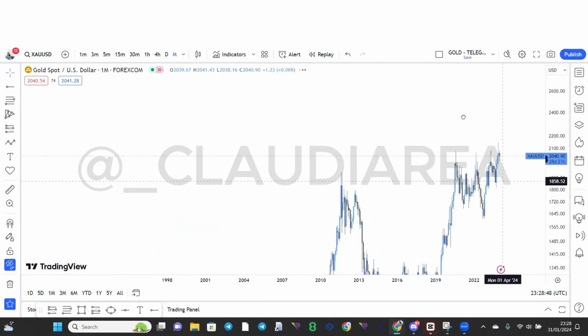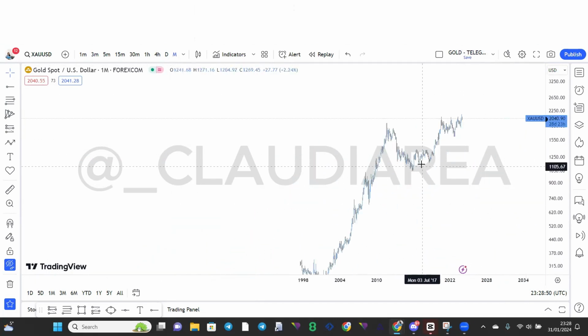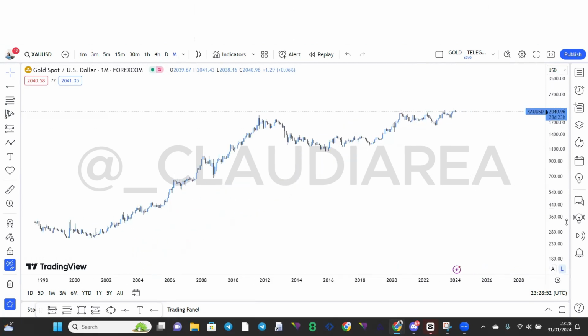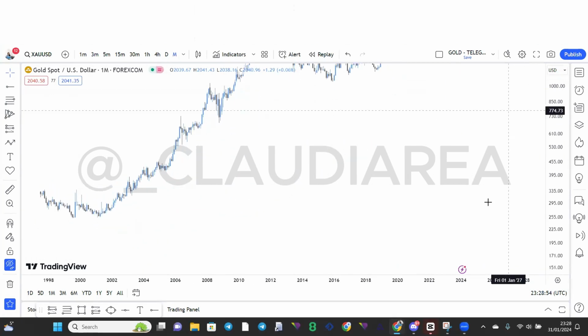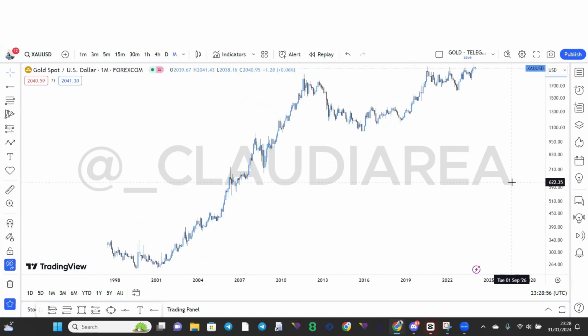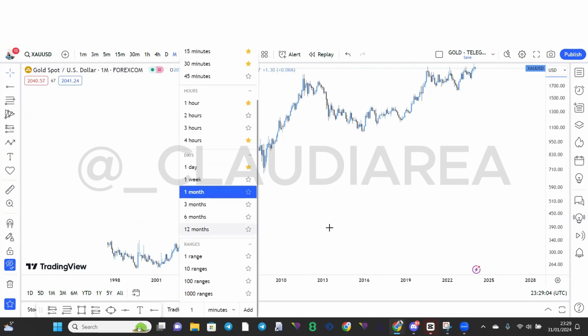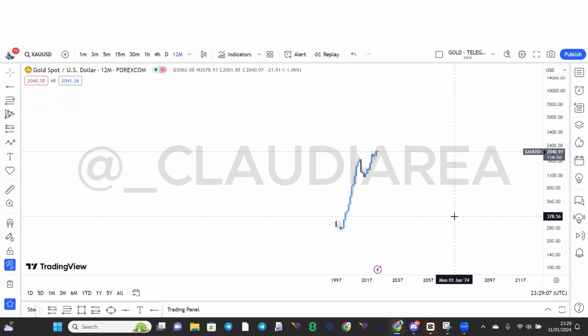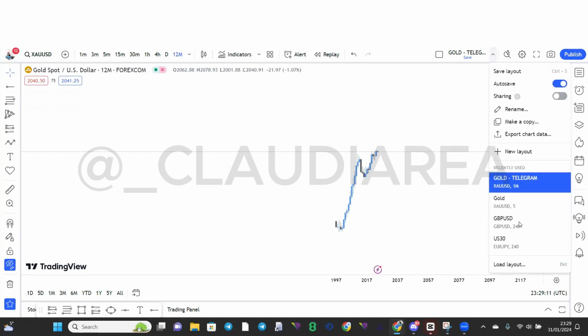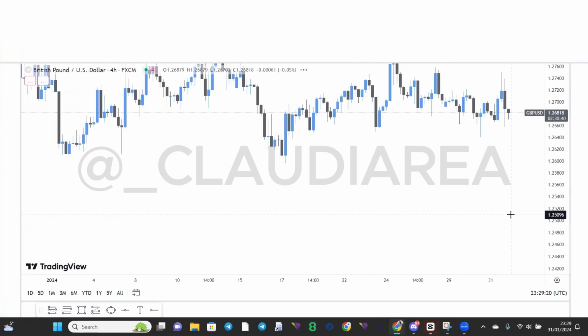First of all, what I do is I start on the monthly time frame, right? And all you're doing is trying to figure out, is price bullish or bearish? Now, gold is mostly a bullish pair, and you can see this when you go onto the higher time frame. So we have pairs that are mostly bearish or mostly bullish, right? I'm nearly sure GBP USD is predominantly a bearish pair.